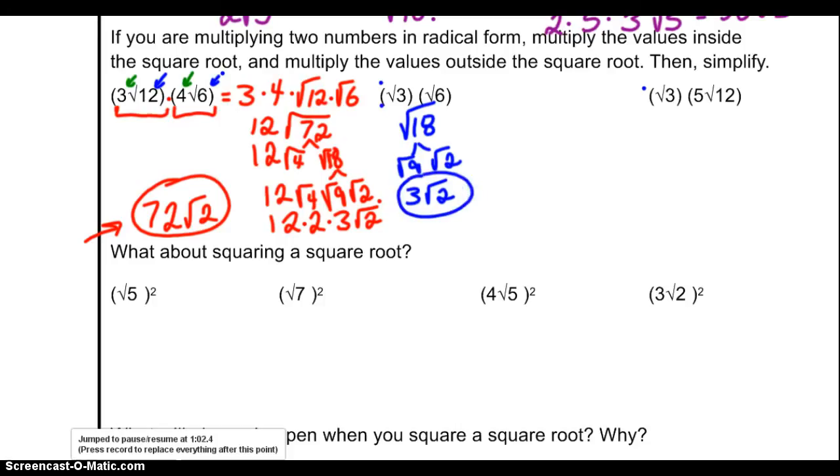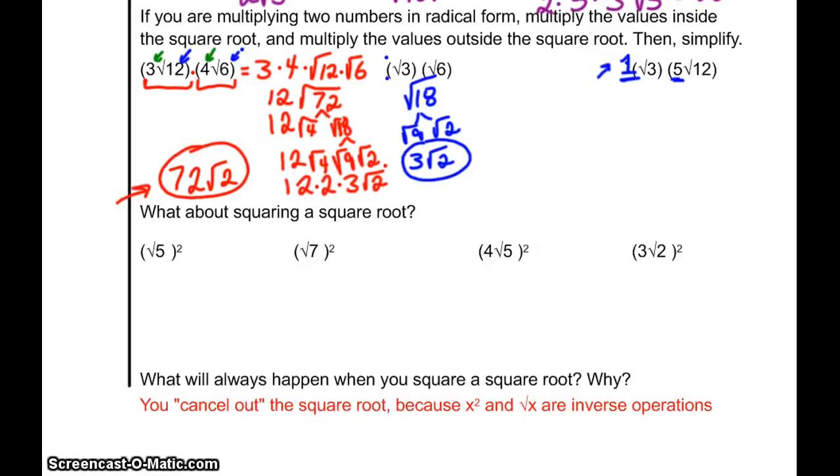As to the last one, there's no number out here, but there is one here. Well, I suppose we could put a 1 out in front. So this is 1 square root of 3 times 5 square root of 12. And that makes sense because 1 times square root of 3 is just the square root of 3, so putting that 1 there does not change the value of this expression. So then I can multiply the coefficients on the outside. So 1 times 5 is 5. I can multiply those numbers under the square roots there. So 3 times 12 is going to be 36.